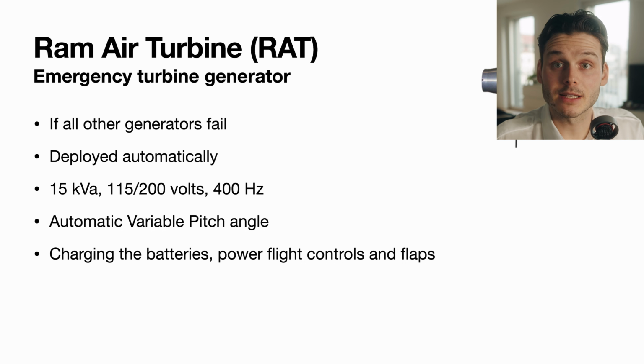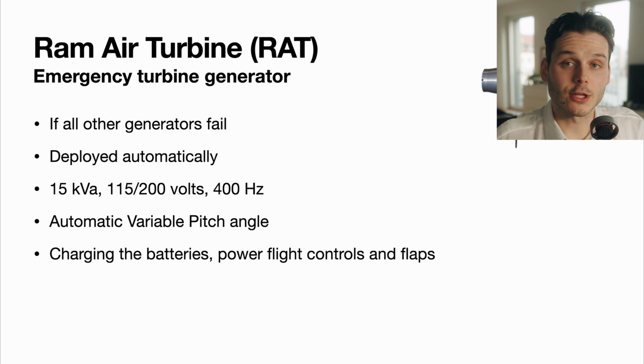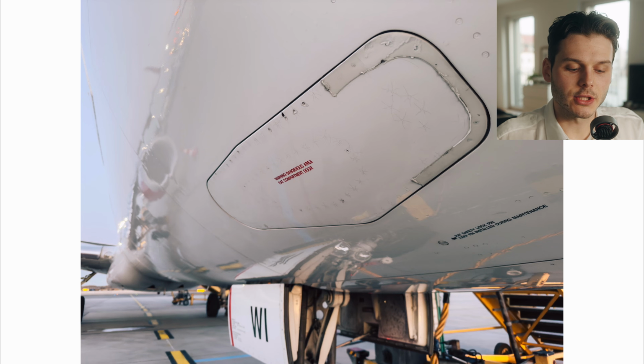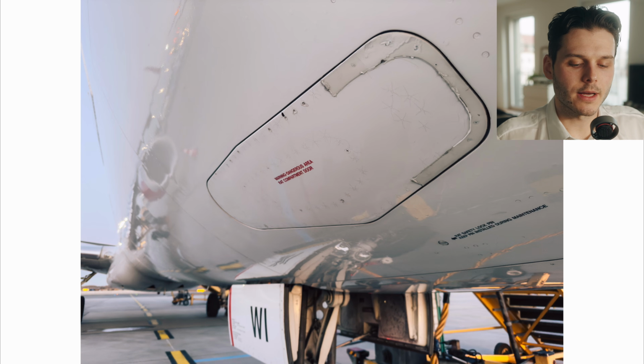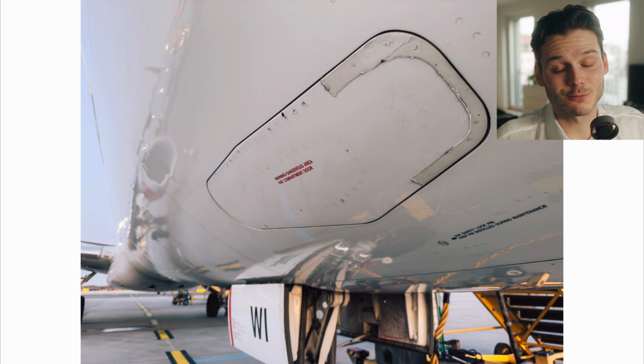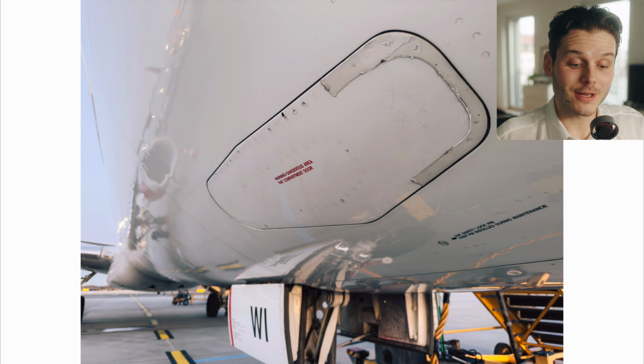Of course, something like cabin lights in the back will be switched off that are not essential for flight safety at the moment. And this is actually a photo captured by me a few days ago. This is the RAT door. There's also a sign, stay clear of the door because it's dangerous, as the RAT could deploy at any moment. I did not try it. If we would pull the lever on ground, it would also deploy, which would be dangerous for ground crew and also a little bit of a hassle to put back in again, call it maintenance, and it would be probably pretty embarrassing. So I did not do that for you guys, but I had the photo captured for you.